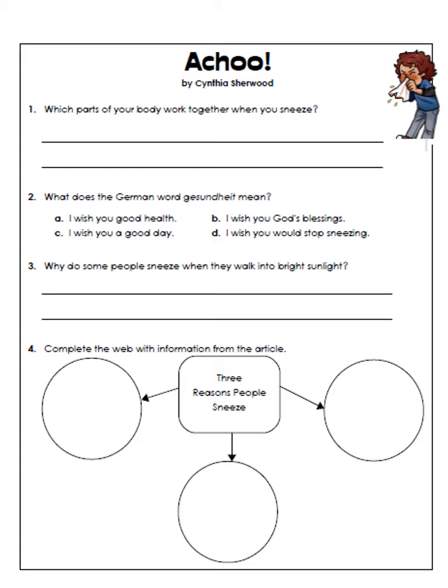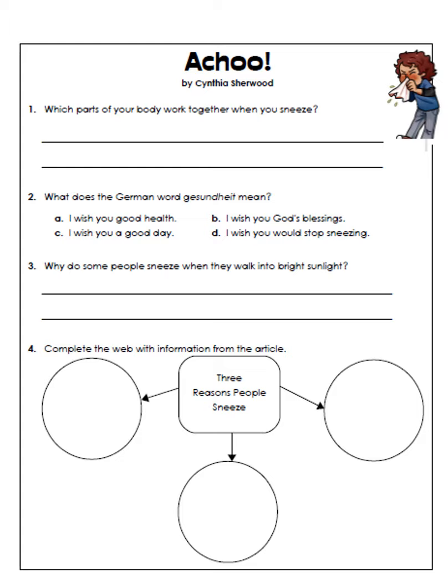Achoo! By Cynthia Sherwood. These are the short questions to the story we just read together. Please note, I will be sending these activities with the stories to your parents in PDF format. Question 1. Which parts of your body work together when you sneeze? Question 2. What does the German word Gesundheit mean? A. I wish you good health. B. I wish you God's blessings. C. I wish you a good day. Or D. I wish you would stop sneezing. Question 3. Why do some people sneeze when they walk into bright sunlight?